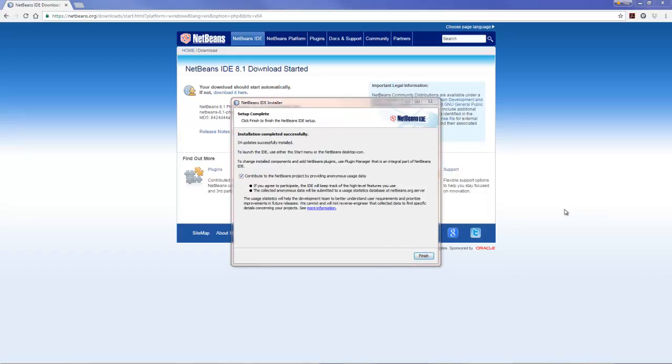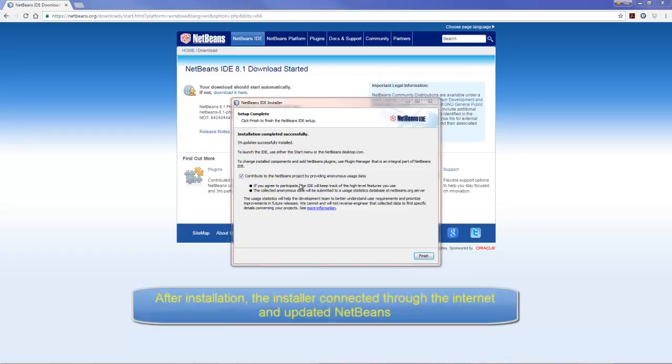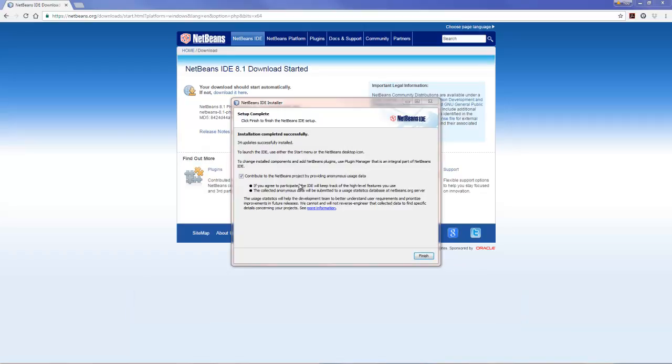Okay, folks, to save you a little bit of pain, I jumped forward to the end of the install. It took me about 5 minutes for the entire install to go along, and I ended up here. So one of the things you can do if you like is contribute user information back to NetBeans, and basically they're just taking a look at what you're doing. They send it back anonymously. They don't know who you are. That's strictly up to you if you want to include it, and I'm going to go ahead and finish.